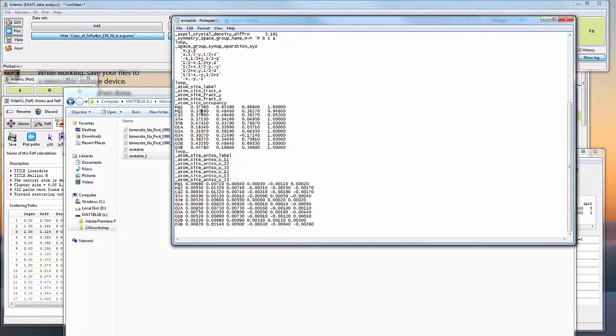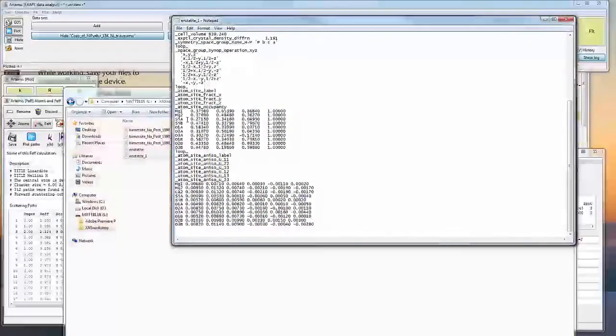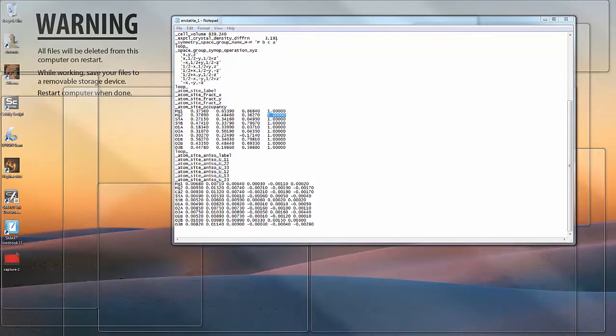If you try and load this file into Atoms, which is in Artemis, you'll get an error. So what you do is you set the atom to an occupancy of 1. And I actually deleted the other atom because I wasn't interested in it.